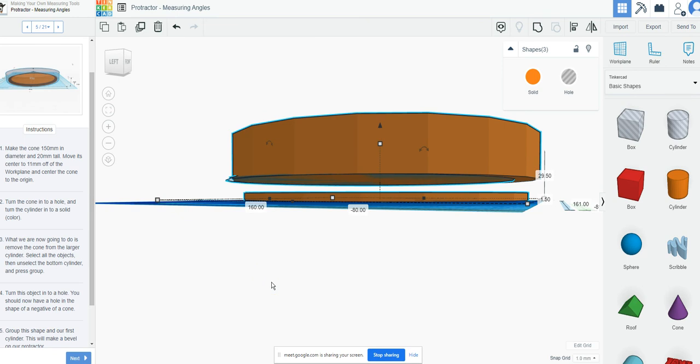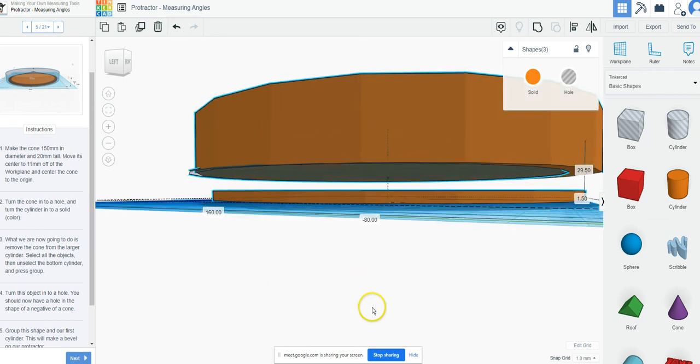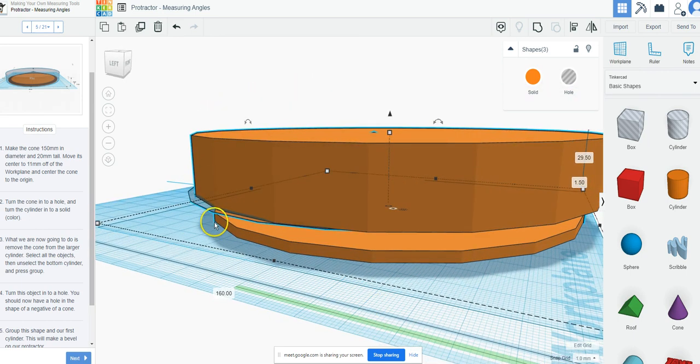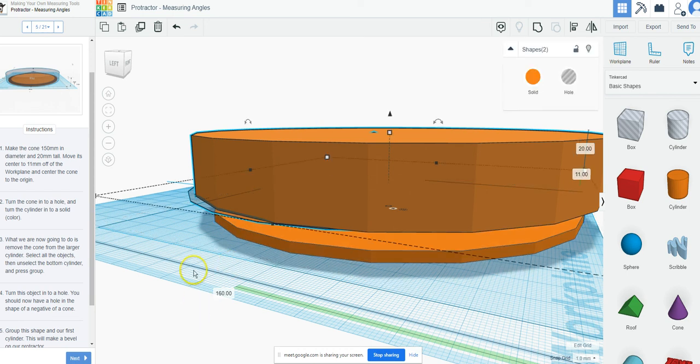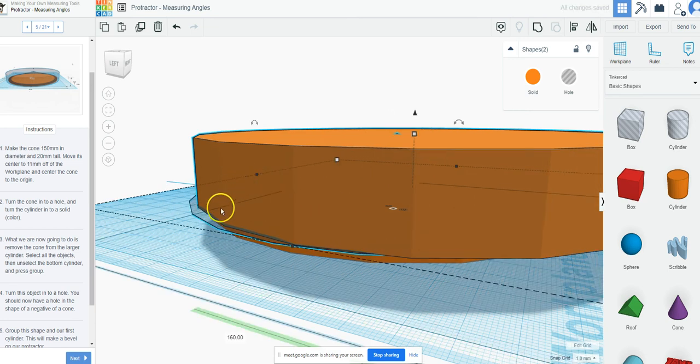But I want to unselect the bottom cylinder. Notice the bottom cylinder has a blue line by it. So if I want to unselect it, I'm going to press the Shift key and select the bottom cylinder. Poof. Notice that this black plane, which is beneath all the things that we have selected, popped up. It had been below the bottom one, now it's below this, because all the things that we've selected are currently in this plane.